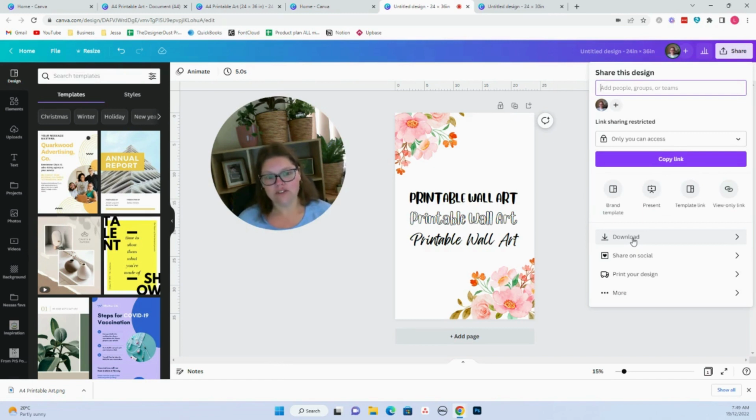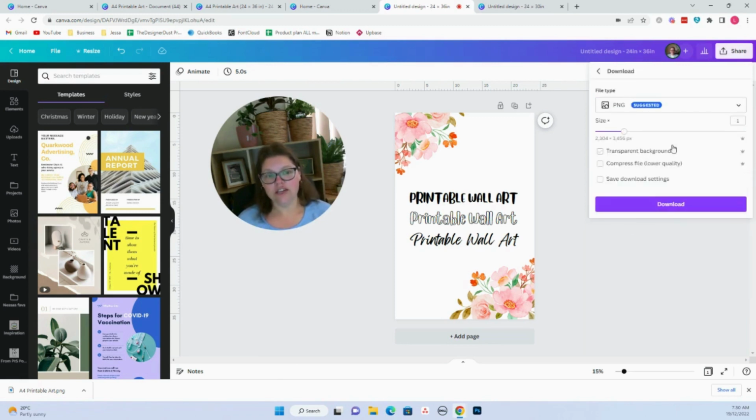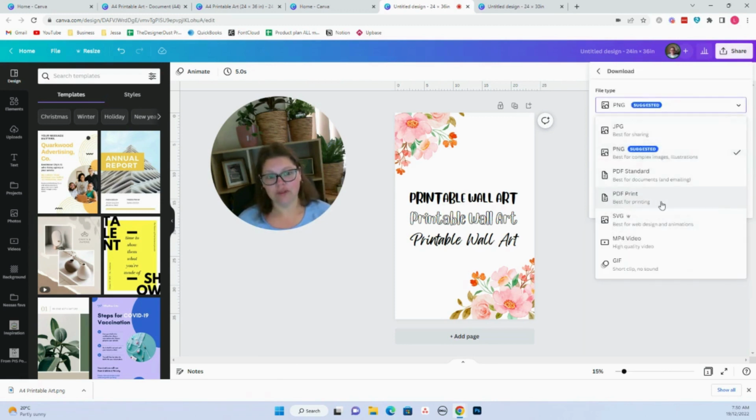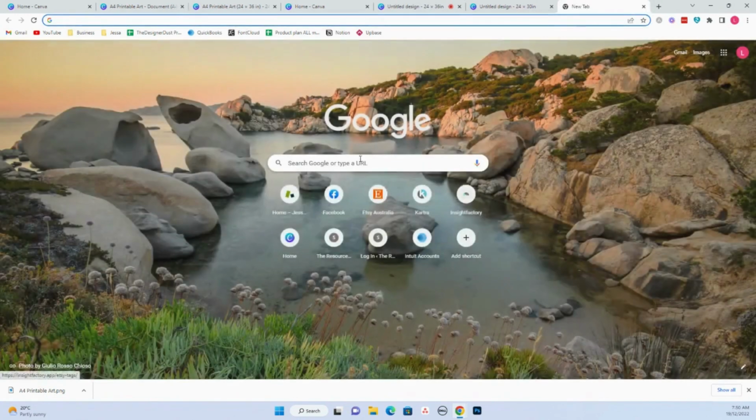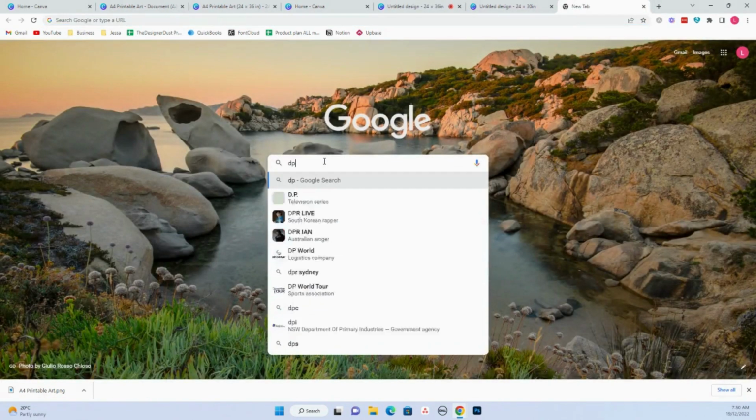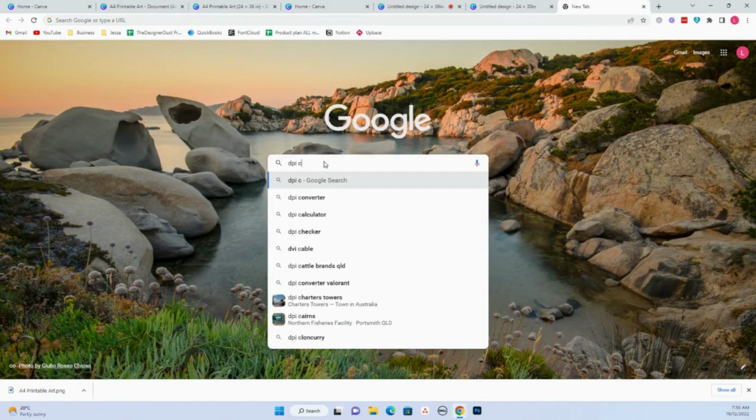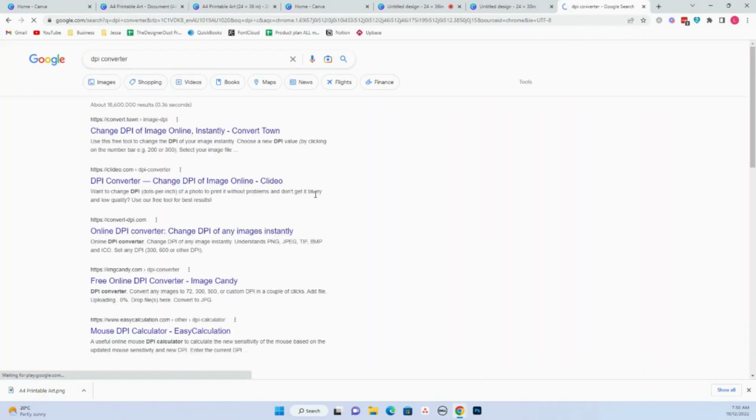But if you need to save it as an image to upload to Etsy, like if your customers basically want a JPEG file to print off or a PNG file to print off, then you need to save it, first of all, as a PDF, but then you need to go online and grab an online DPI converter. So if you go to DPI converter, you get quite a selection of different ones.